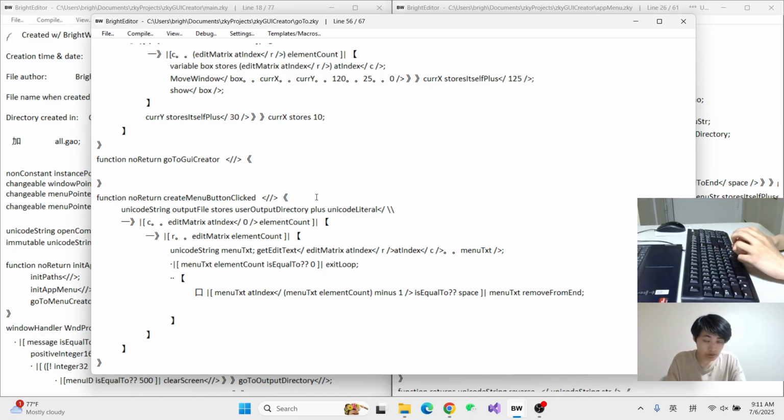Okay. User output directory, and then we're going to put.